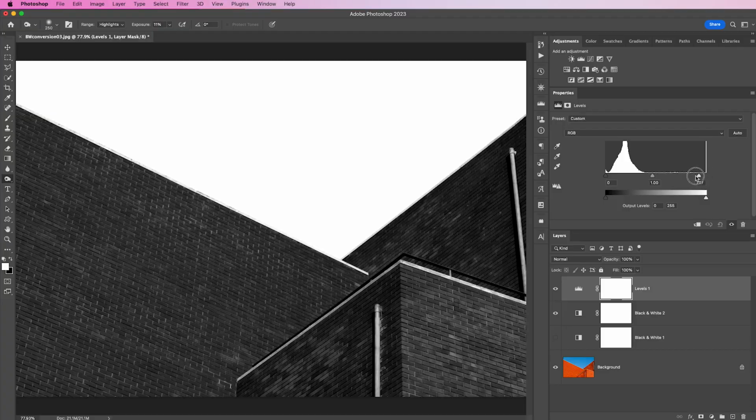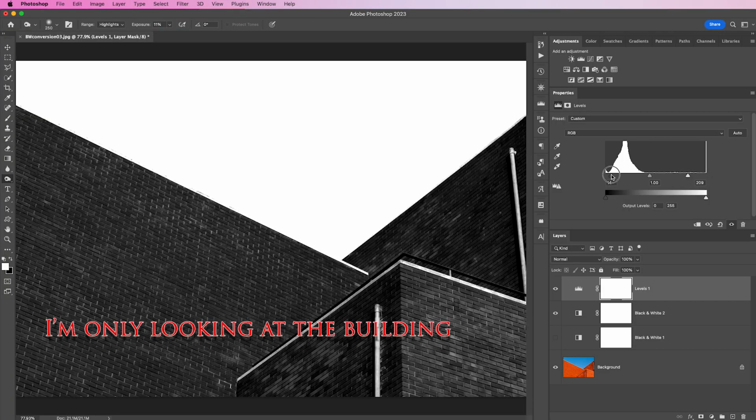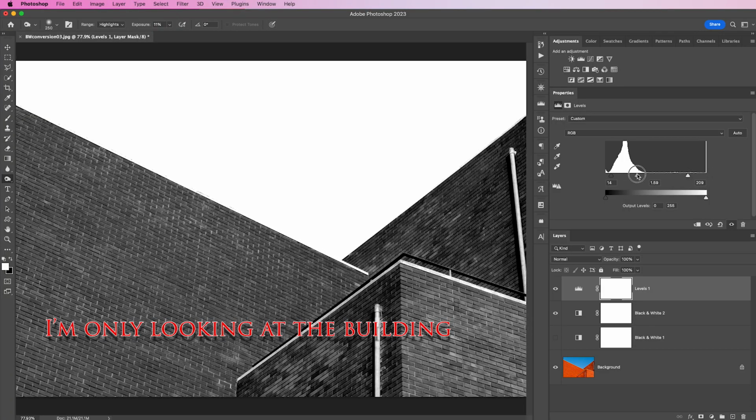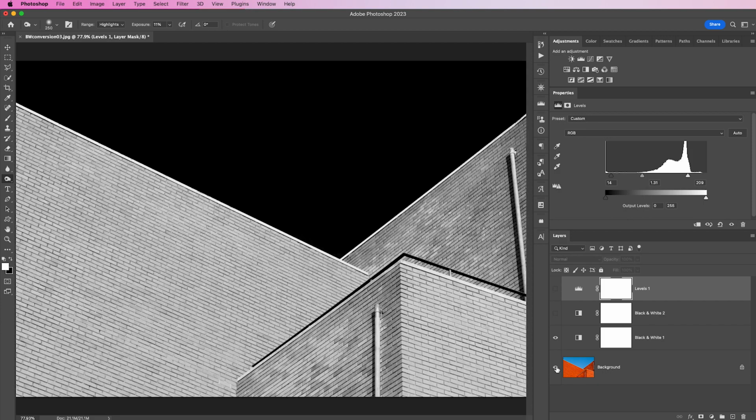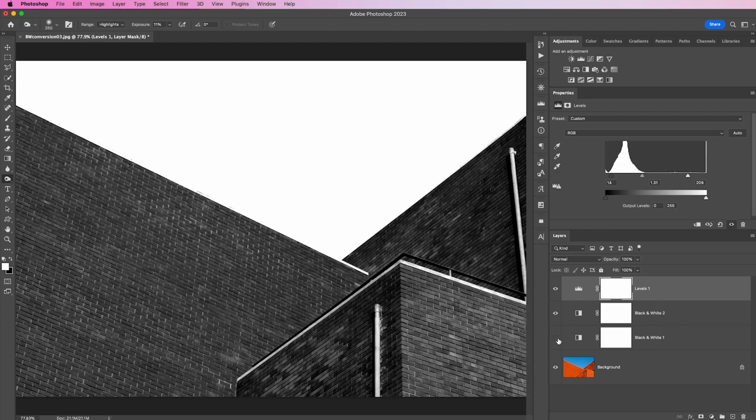So now I can just pull up the whites, but pull in the darks, figure out where that mid-tone should be. And there we go. Just save that out. So that's a nice complement to what we were doing, which was this one, right? Now we have this one. So make sure you display both of those.